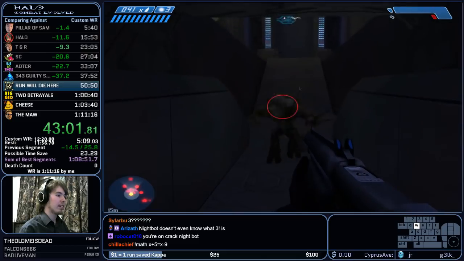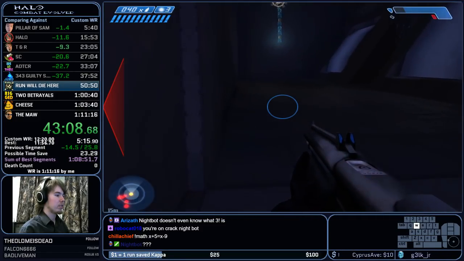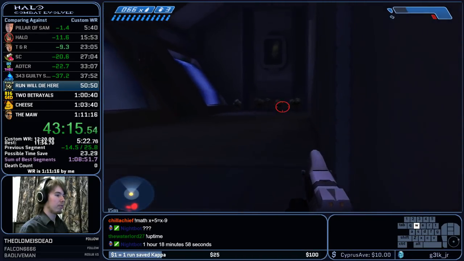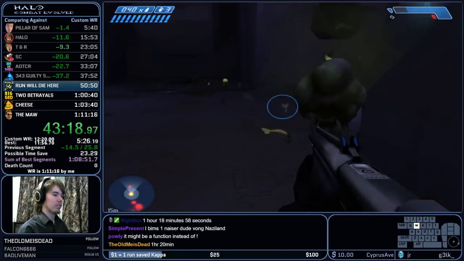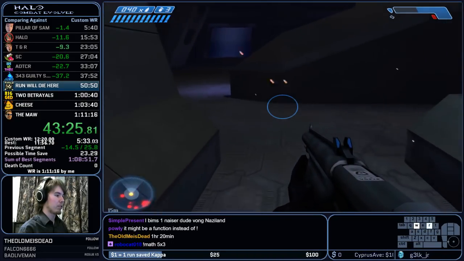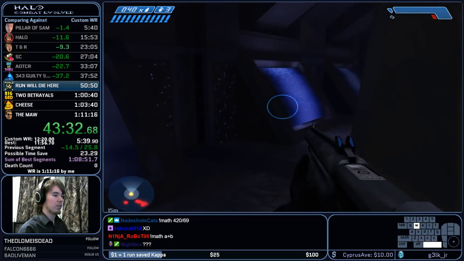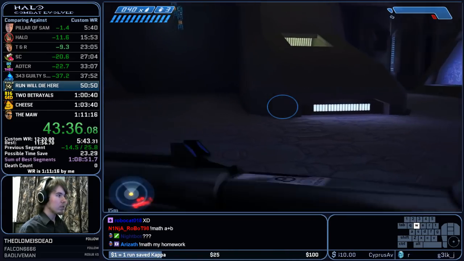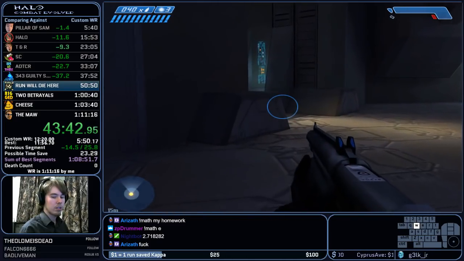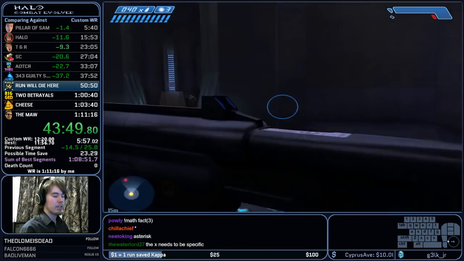I'm pretty sure Nightbot can do pretty advanced calculations, but you just have to give it in the right form. If you type like 4x6, because x is not the right symbol for multiplying, you have to use the actual, I don't know what you call it, the symbol thing. Oh yeah, it's asterisk.